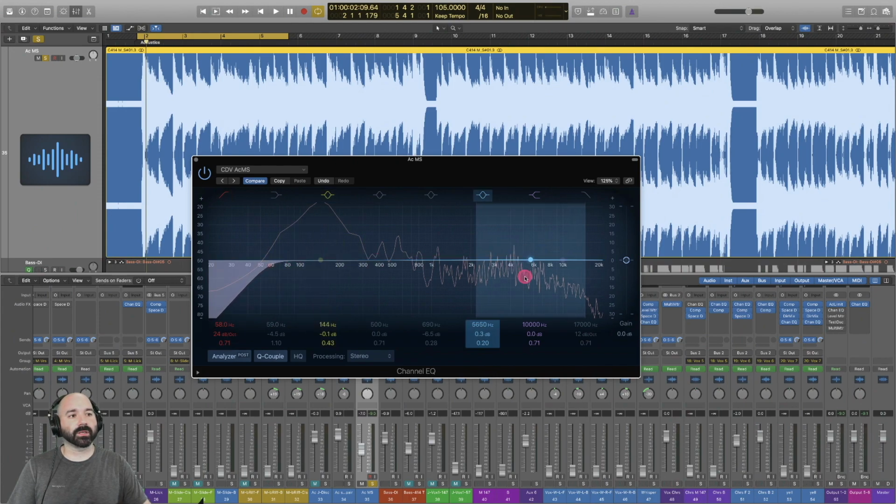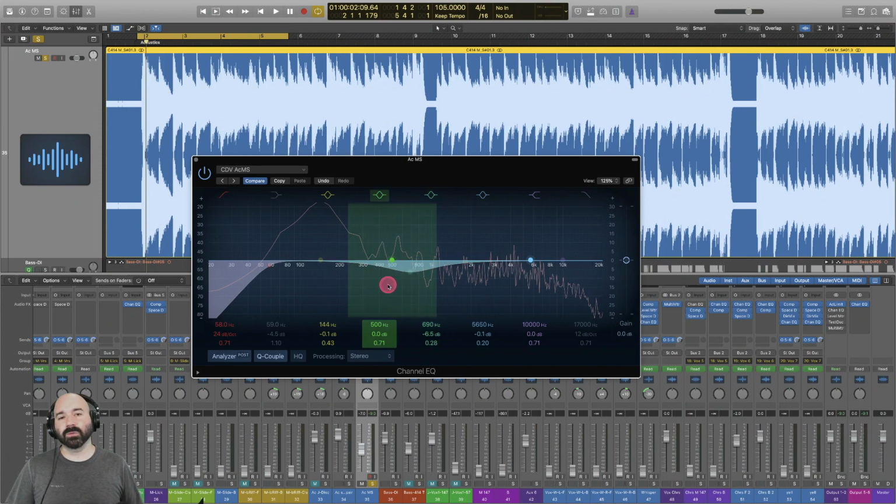And so if you start doing constructive EQing with every single instrument, before you know it, your entire mix is going to be very, very loud. And all of those frequencies that you didn't like are still going to be there. They're just going to be overpowered by everything else. And then you're going to start running into problems with feedback and distortion and just everything generally being too loud and out of control. So you really want to focus on what are the frequencies I don't like and just try to get those out of the way.